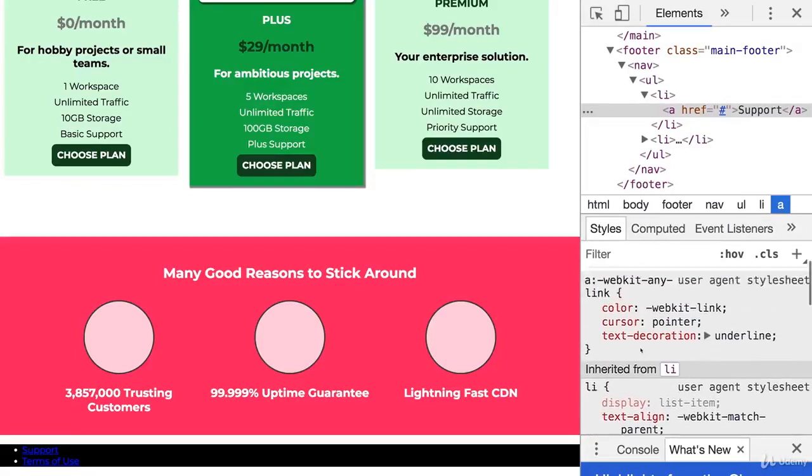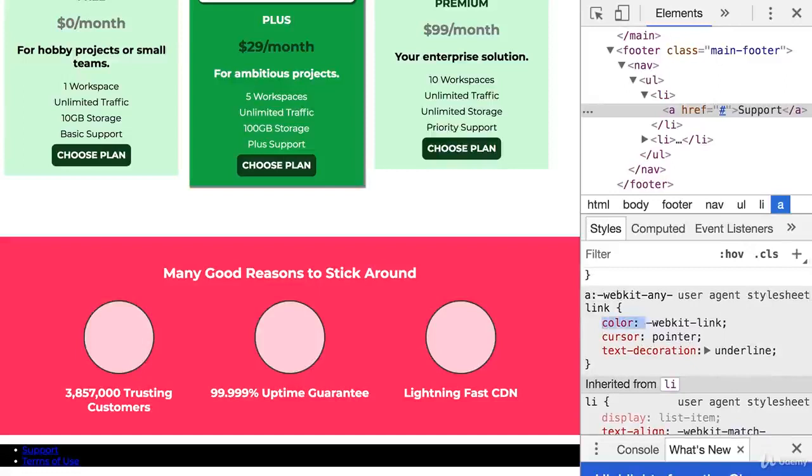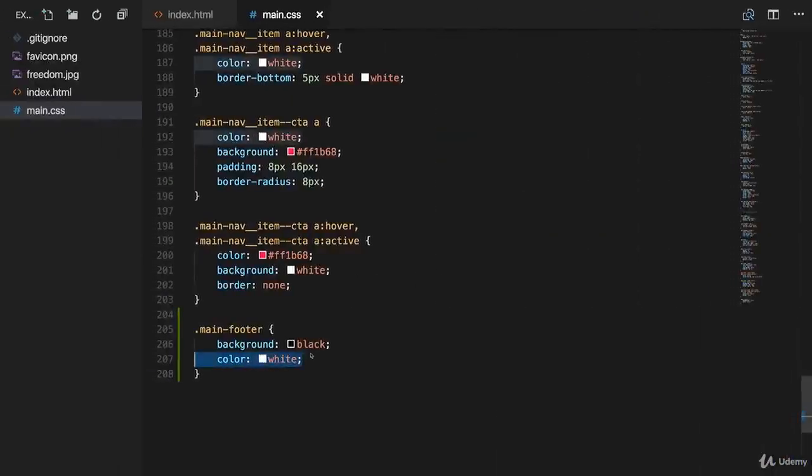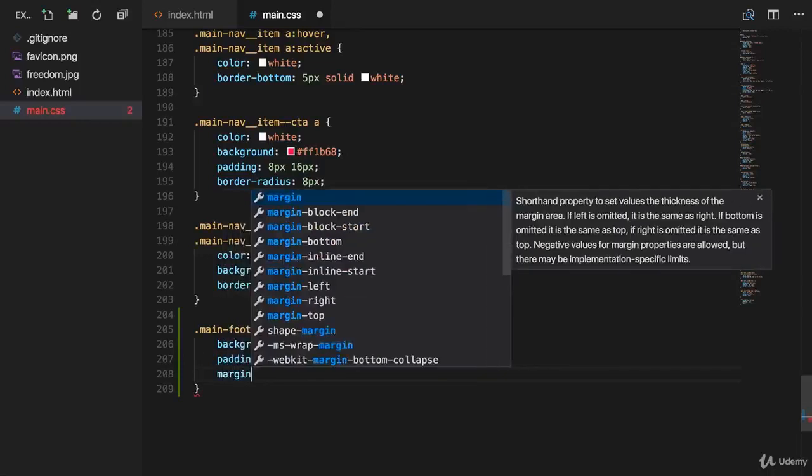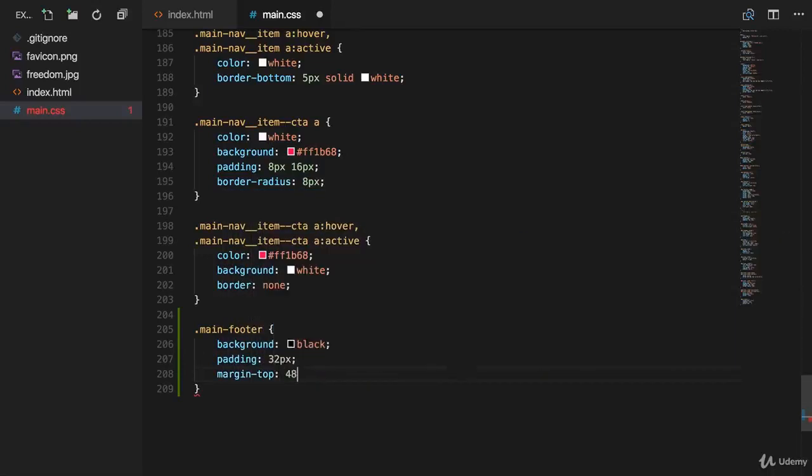And there is a directly assigned style, this color, the browser default, which is in turn then the blue color. So this is something we have to override explicitly. So setting it here on the main footer element actually doesn't do anything. Well, what we can do here though is we can add some padding, maybe 32 pixels, and some space to the top, maybe margin top of, let's say, 48 pixels.